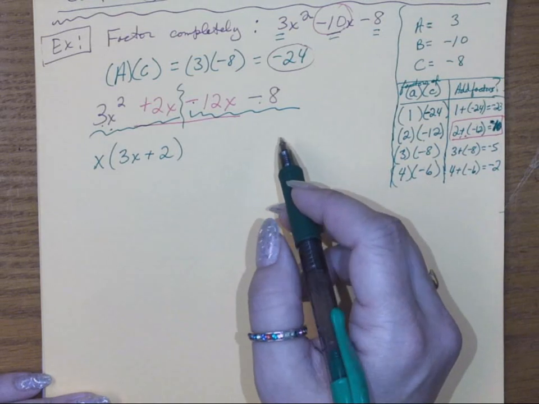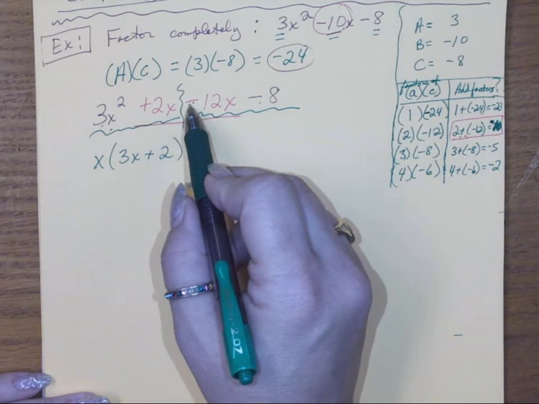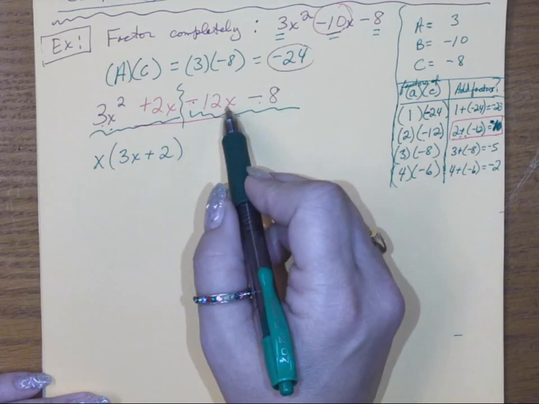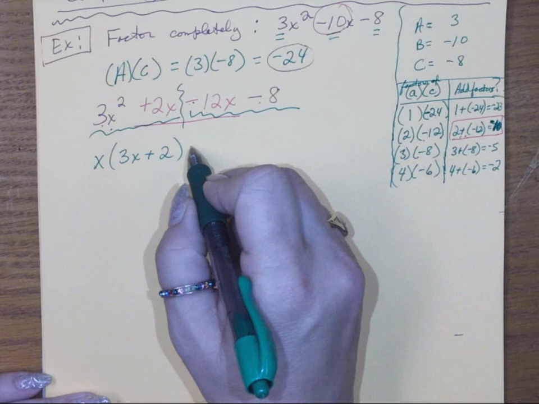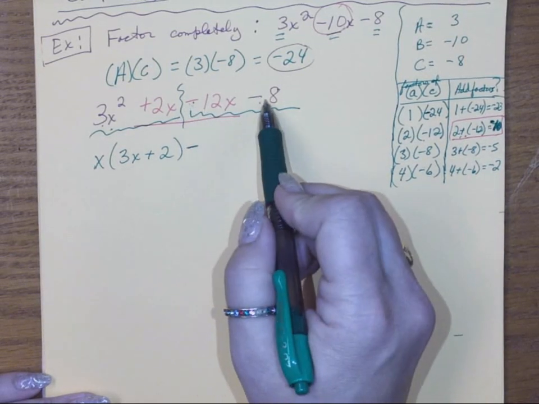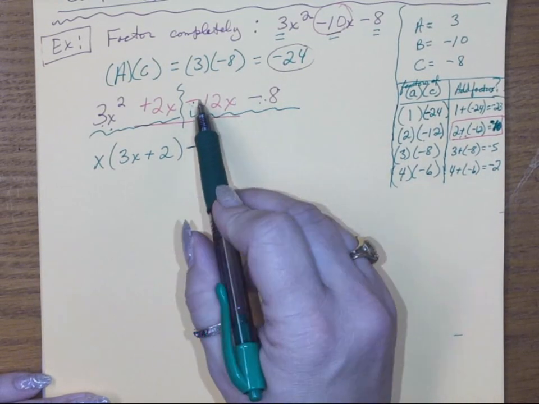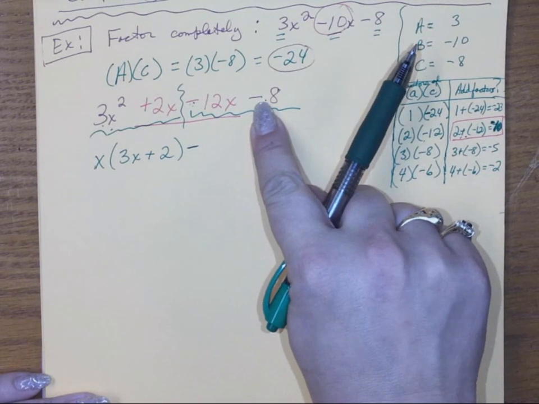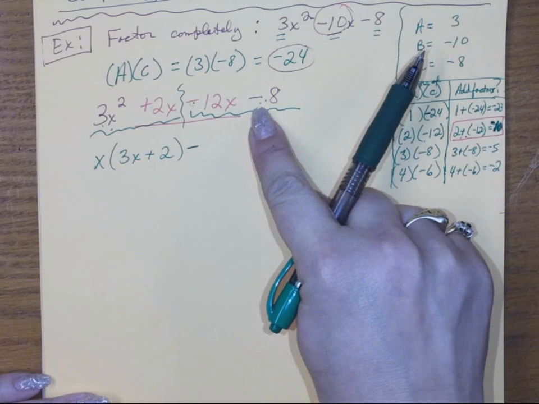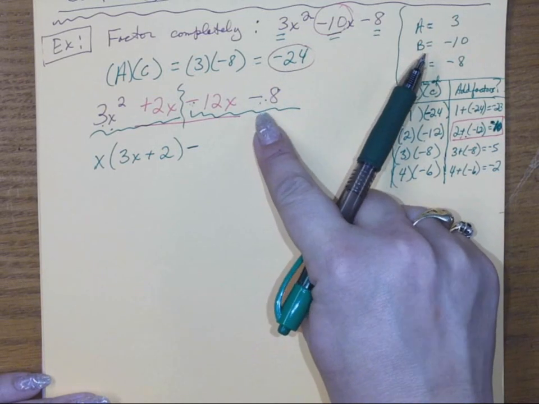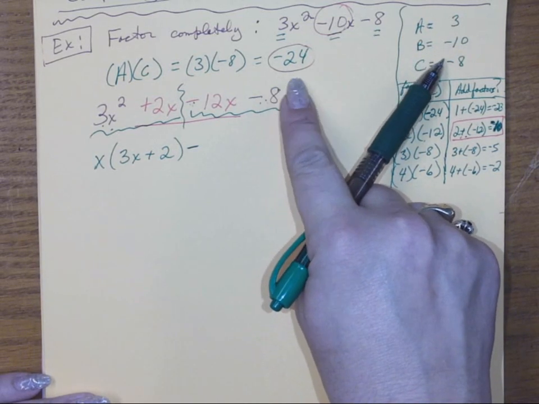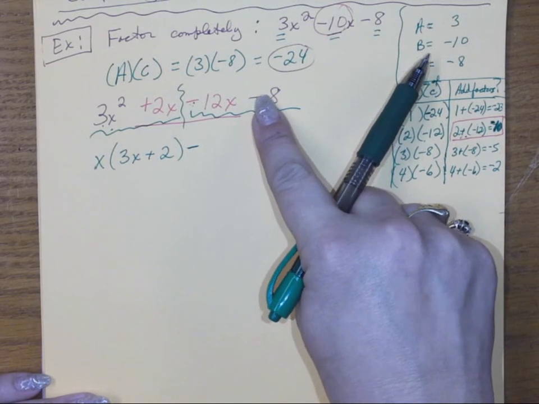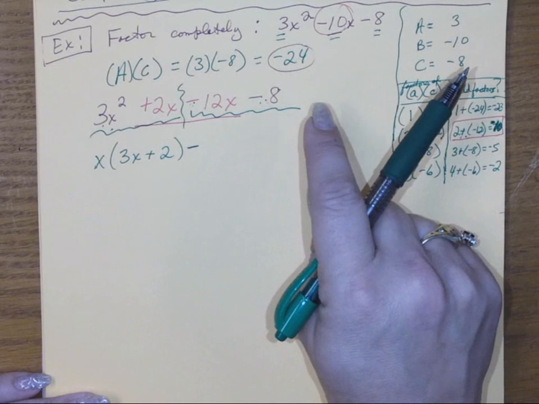Okay, so what did I say about if you've got a leading coefficient with a negative out here in one of the sets? I'm going to factor out the negative, right? This one works out nicely because there's a negative in both of them. If it had been negative 12x plus 8, I would still factor out the negative, but this plus 8, whenever I divide by a negative, it would change to a negative, right?